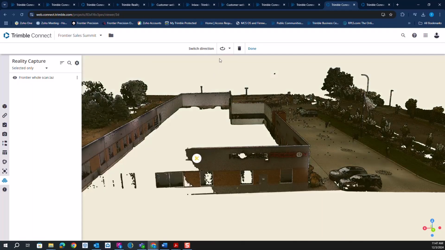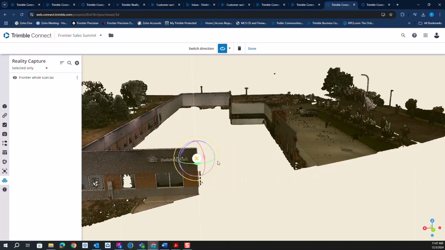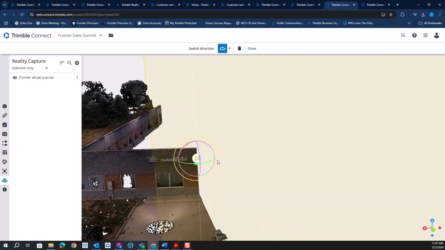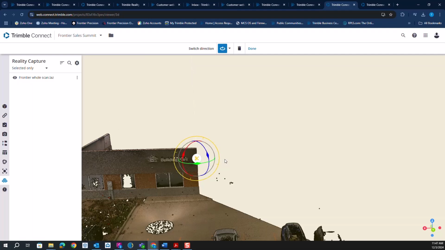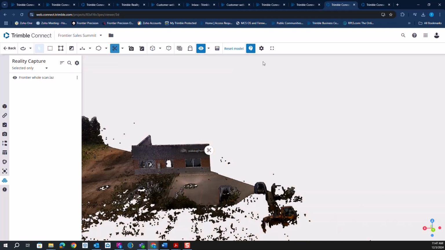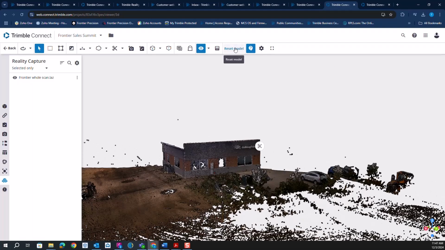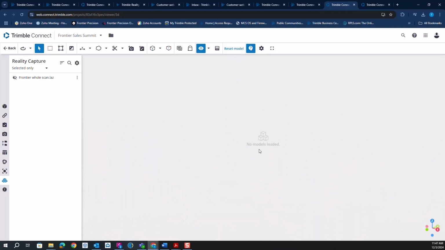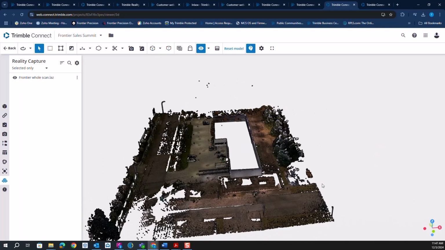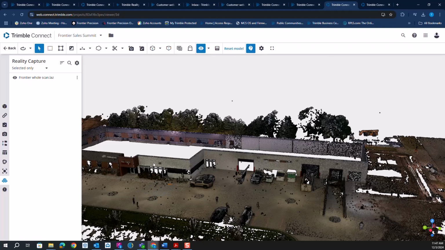Just pick an area, and then you can orbit it around to try to isolate an area or just take a slice of your point cloud. You can reset the model here. That'll just erase all your annotations and clipping planes and measurements.